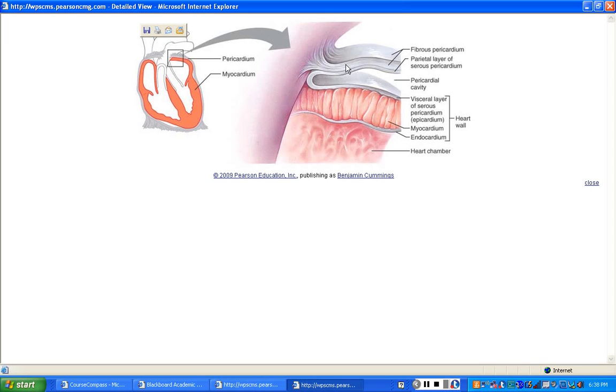So the heart has how many layers? Endo, myo, and epi what? Cardium. Then you have the sac that sits on the outside. Now, the very outer part of the sac, way out here, is tough connective tissue. So they call it the fibrous pericardium. It should be labeled in your book like that. You should see it, fibrous pericardium. Because it's connective tissue. Fibrous, tough. Will it stretch?